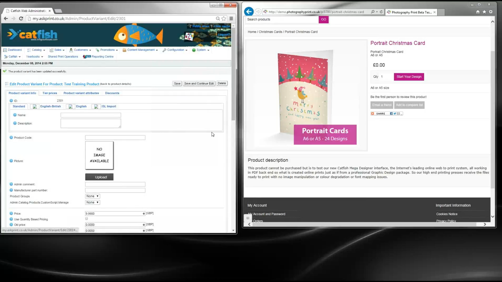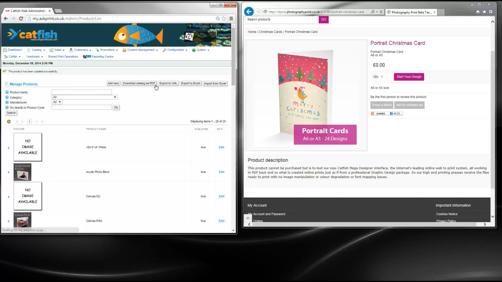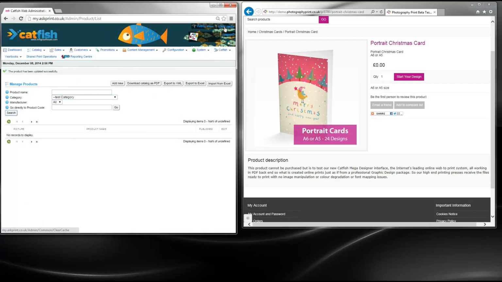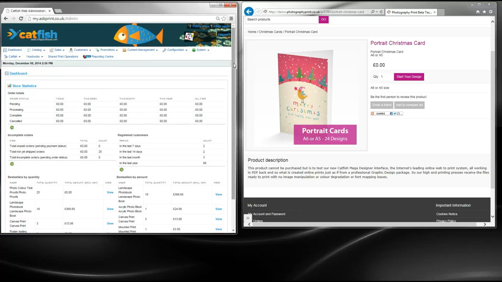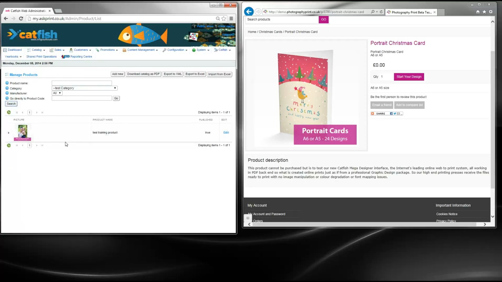Okay, so I'm going to save this product. And one of the little quirks of the system: now that the product's saved, the attribute's saved, it doesn't actually view in here yet because of the system caching. So if you want to see what you've done, you need to clear the cache of your system. And that's the test container product we've set up.